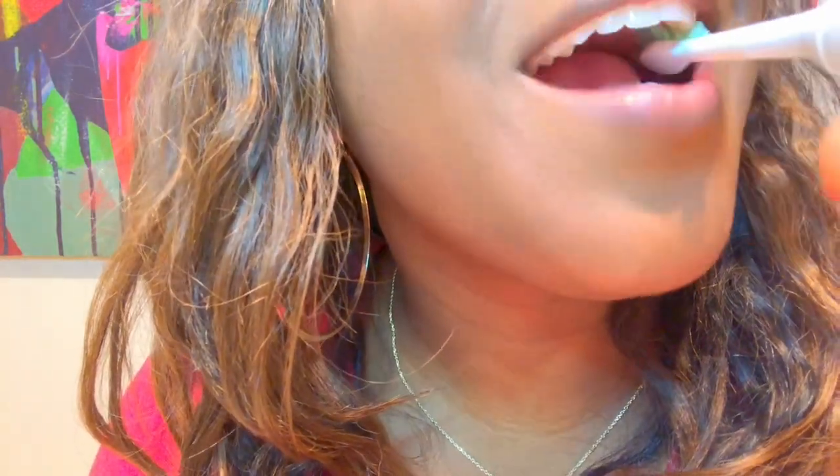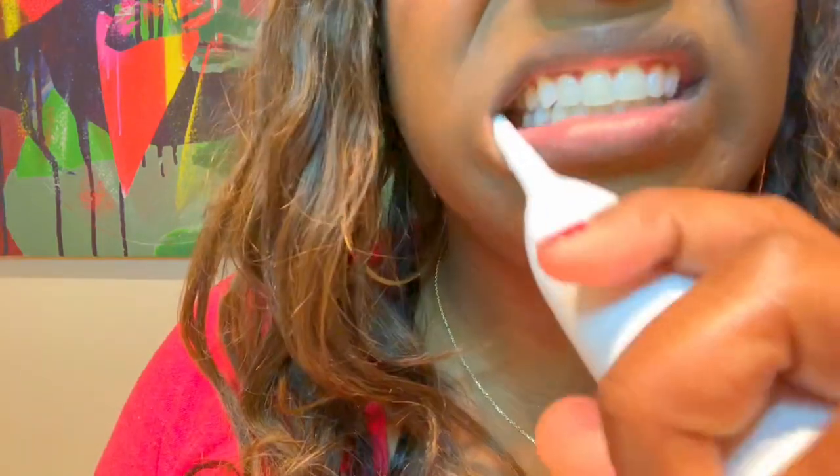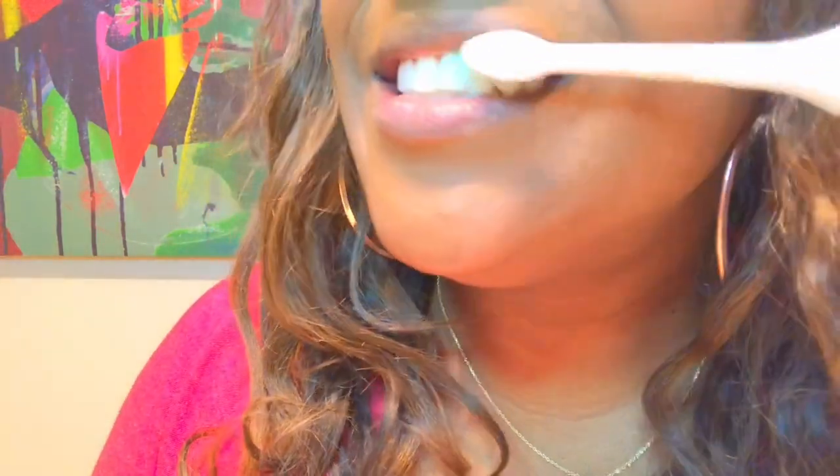Get rid of all of the acid from food, all of the acidic things, and get all the way back there — don't forget those tight spots. Continue to brush along the gum line and get behind those front teeth. With this toothbrush there's no need for excessive up and down and back and forth; you're just holding the Sonicare steady and the vibrations are doing all the work for you. Take your time making sure you get along all the tissue at the bottom as well, and on the top — don't forget the top.